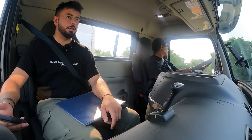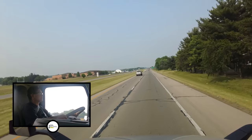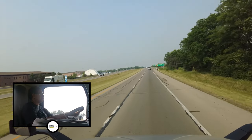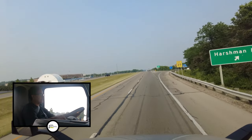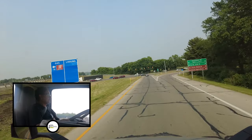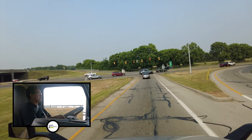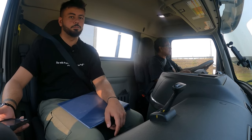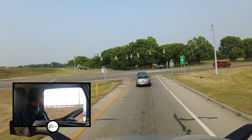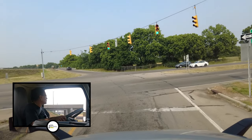We will take the next exit to the right. Turn on my signal to go to the right. I see there's a sign that says 25, so I need to slow way down, but I don't want to do all my slowing down on the highway. We will turn left here. We're going to stay closer to the right side of the lane. Stop a car length or a car and a half length from the car in front of us. Got a green light — keep on going. I've got my hands at 9-3 and I know to go hand over hand on the turn.